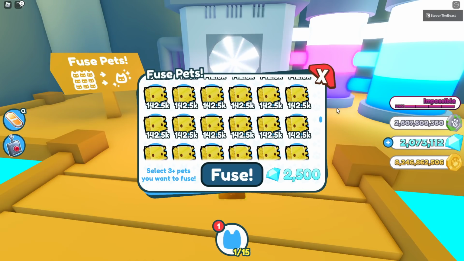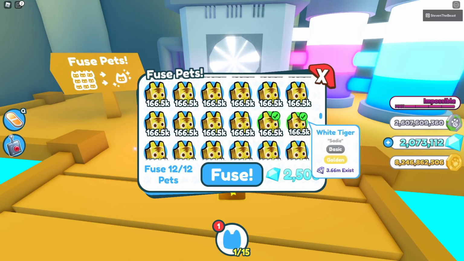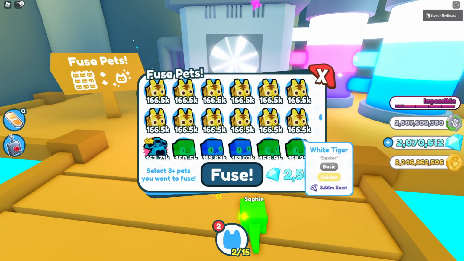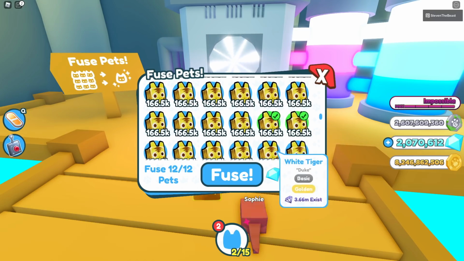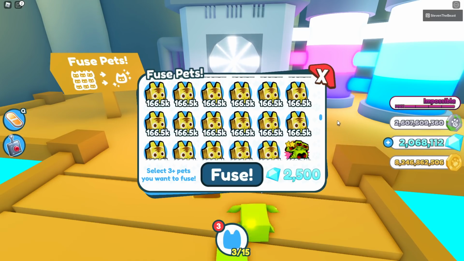And on the second time, let's use the same method again. 4, 6, and 2. Fuse. We get a rainbow. It's all good. Let's try the same method again. 4 axolotl, 6 golden panda, and 2 tigers. Fuse. We get another rainbow. So we got 2 rainbows on the second and third try.